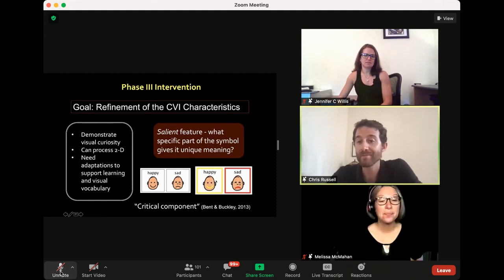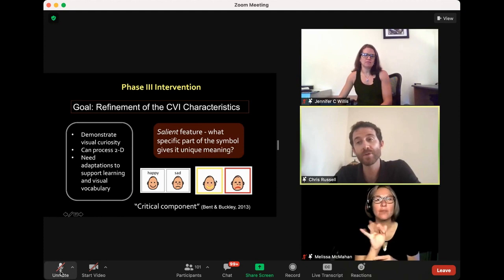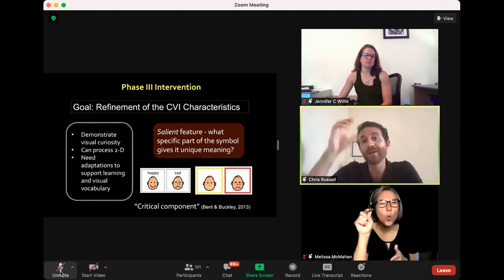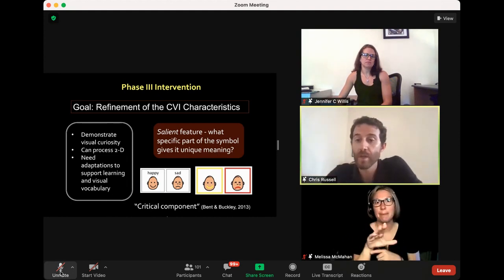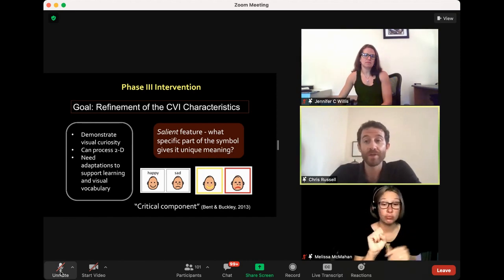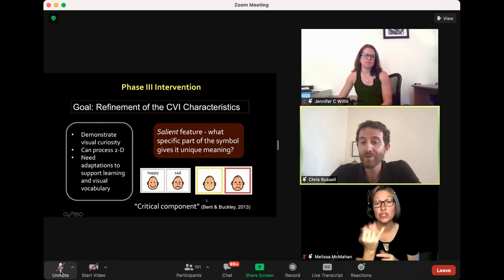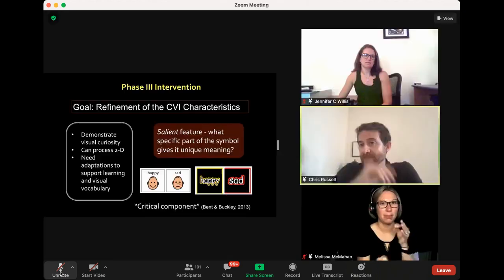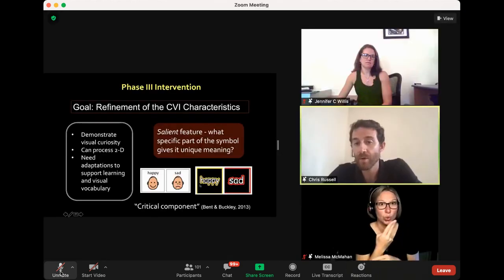Also consider that if the student's not using the sight words, get rid of them or make them as small as possible so that they don't take up any of the other visual clutter. So you might do this in terms of salient feature instruction if you want to include one of these symbols. But if you're going to do that, why not just do this? This is actually visually more simple. Why not just actually use a bubbled sight word that's visually distinct as well?